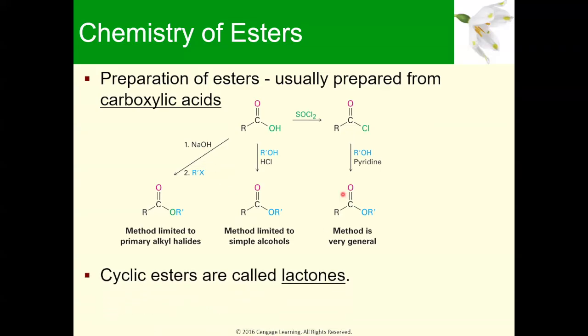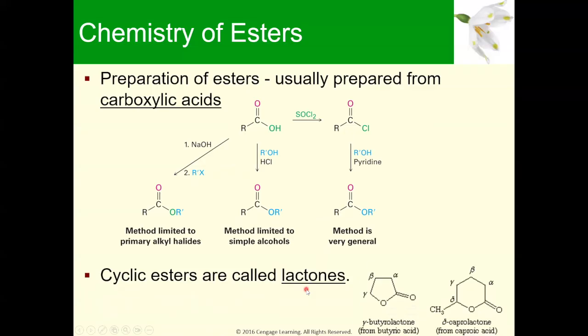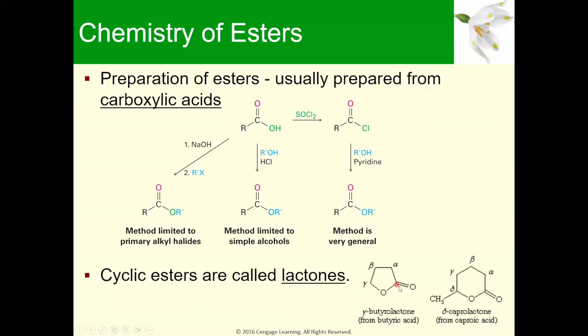One unique type of ester that we talk about, I think I even introduced this in Organic 1, we're just going to reintroduce it today. If it's a cyclic ester, that has a special name: it's called a lactone. Here are some examples where you can see you've got the carbonyl next to an oxygen, which is connected to a carbon group, but then that just loops around and becomes part of the ring. So it forms a ring.